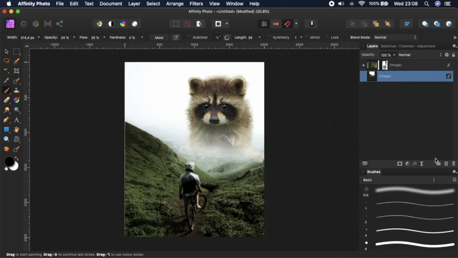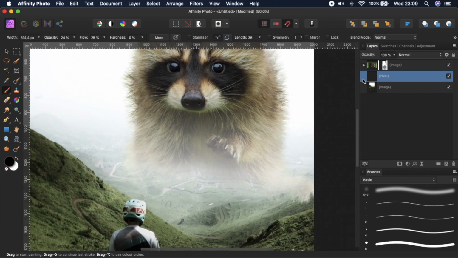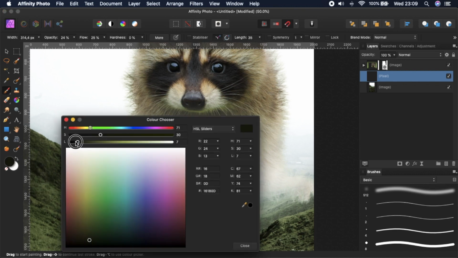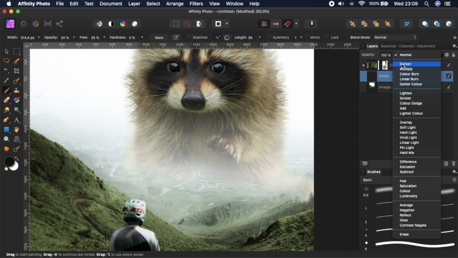So I create a new layer below our raccoon and grab some dark green color, make it a little darker, and set the blend mode to darken.